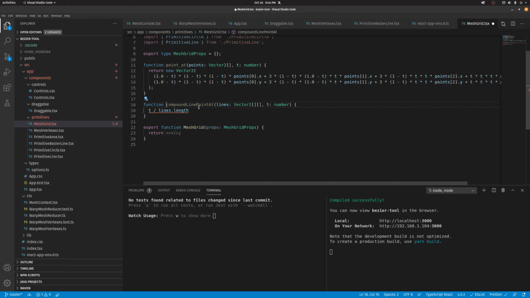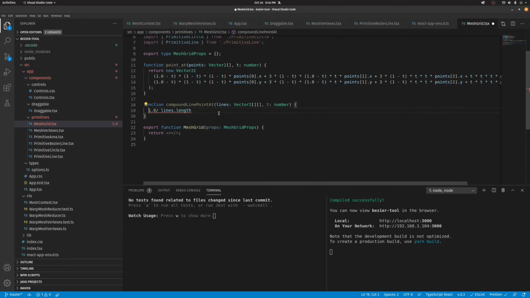And this is, let's see, so yeah, I just want to take this, I want to cut this number up. No, I want to take 1.0 divided by lines.length.